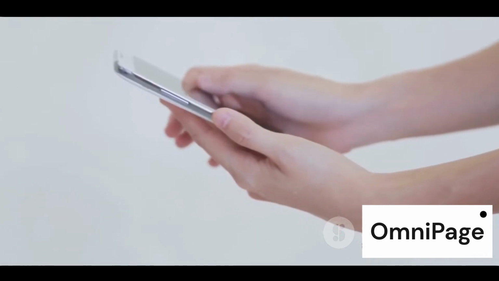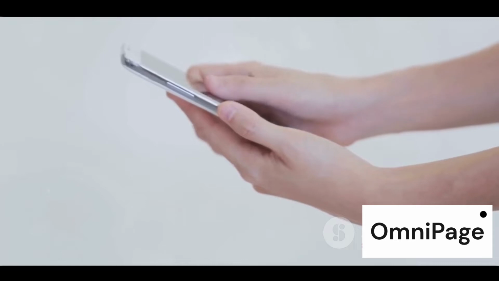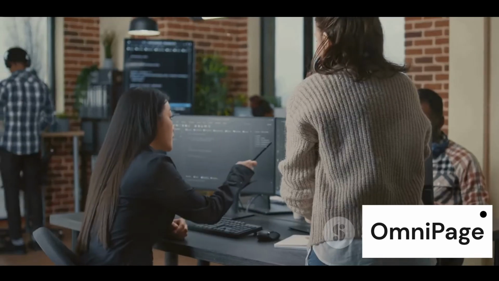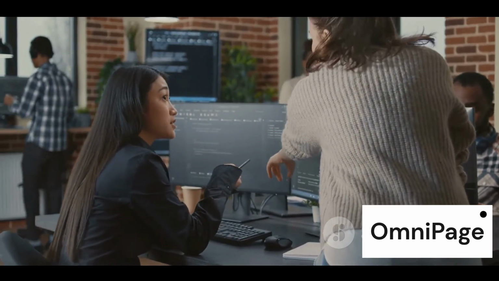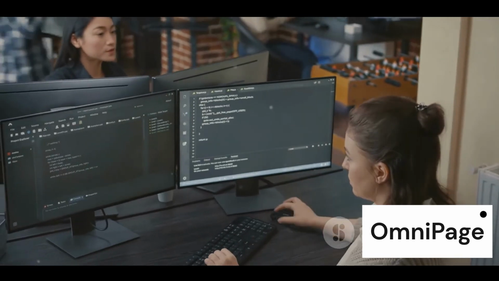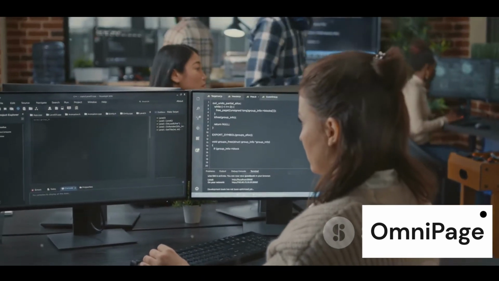Once you've got a good grip on the basics, we then transition into the more advanced topics. We'll delve into the nitty-gritty of training AI models. This includes understanding how to feed data into these models, how to tweak them, and how to optimize them for maximum accuracy and efficiency. Next, we move on to the exciting part, creating prompts.